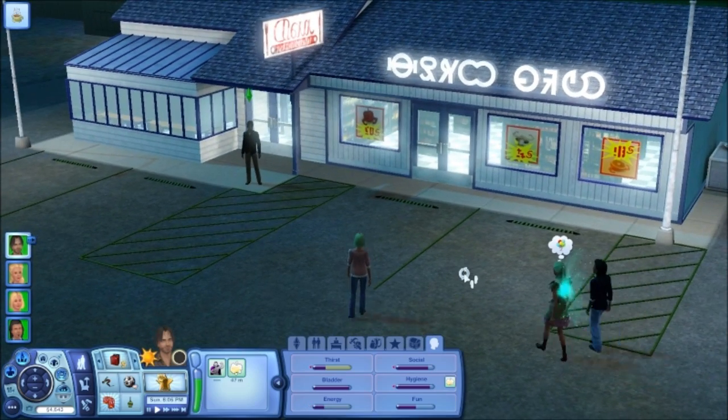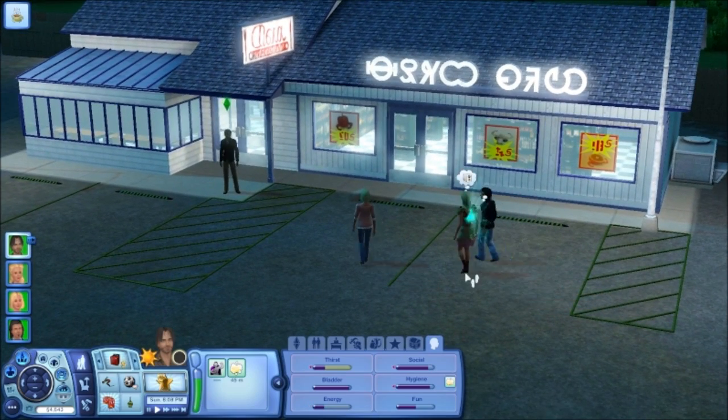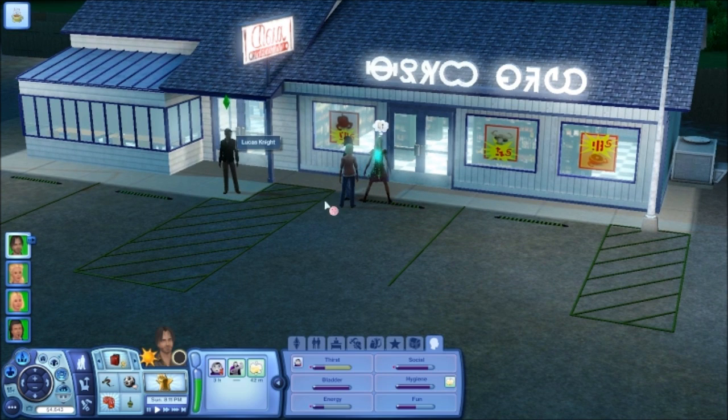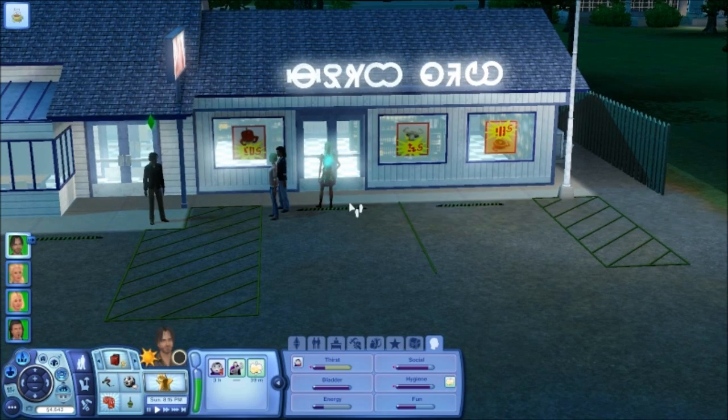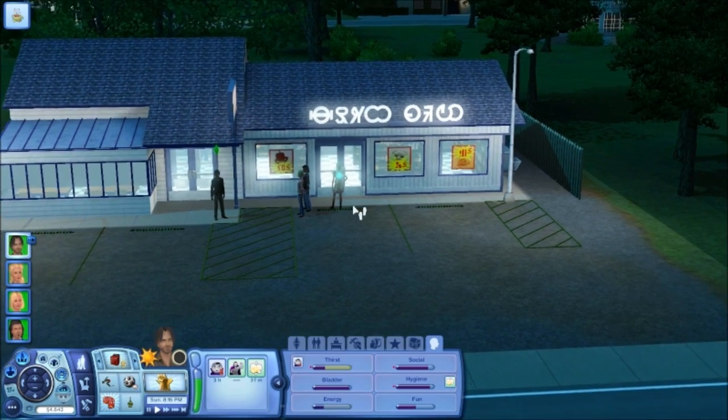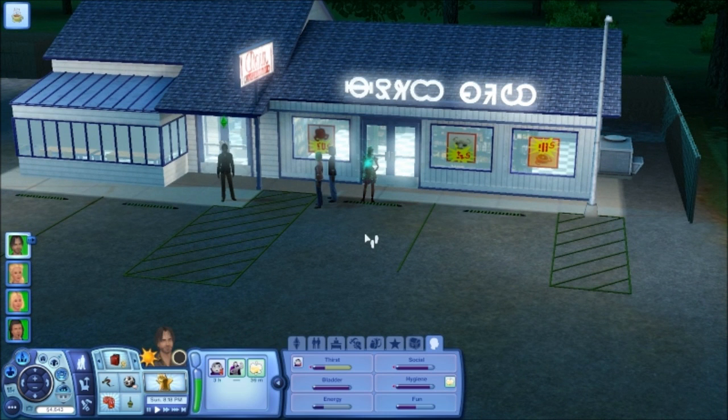I'm going to send them all to the festival. I do need to get them some umbrellas, and if I get Lucas a parasol, he'll be able to go out to the festival tomorrow during the daytime as well. So, let's see, is there anything else I need to do? I don't think so. Alright, so that's going to be it for the first part.